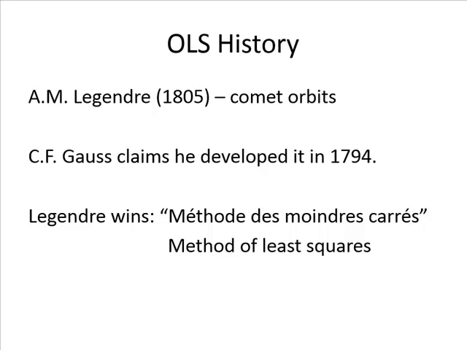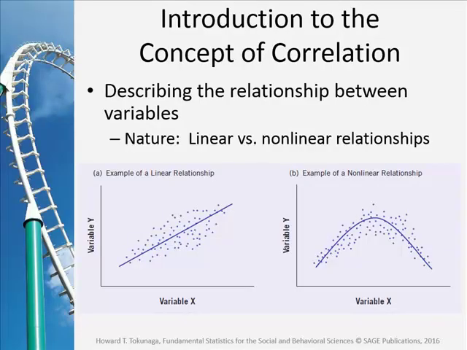And in your mind, you're saying, oh, squares. I know why we put squares in, because we're going to be looking at the difference of something and we don't want it to cancel out. And that's exactly what we're going to do. To get back to what the book talks about, the book introduces this method of least squares as a form of correlation. And I don't like this. I don't like the correlation sort of framework, because correlation is not causation. Correlation is a way to describe how things maybe move together.